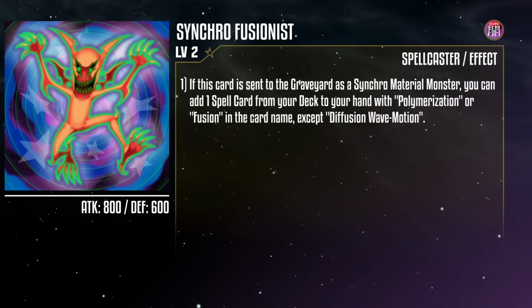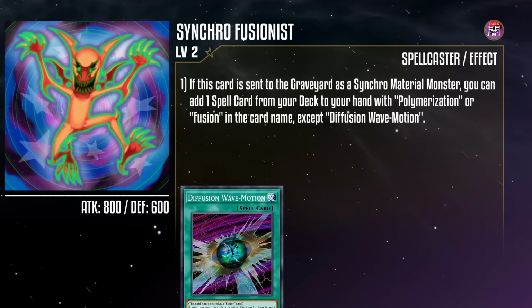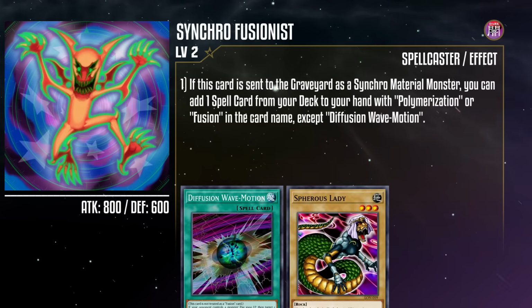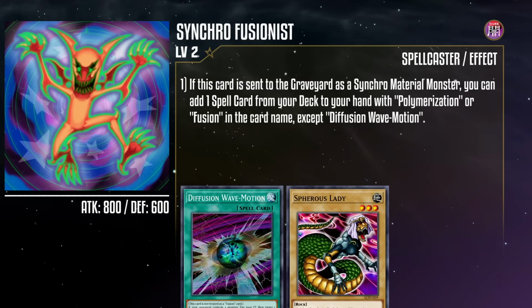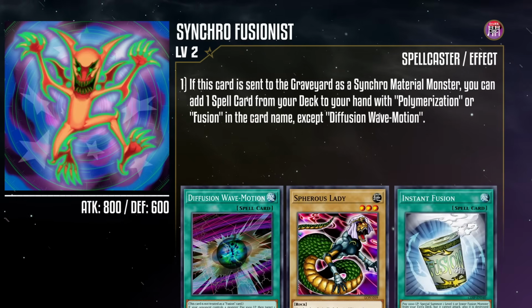Ah, that old footnote. Back before they printed Diffusion Wave Motion to keep it from being treated as a fusion card. Still waiting for that Sephiroth Lady Errata, devs. Anyway, this is an important part of really involved Synchro Climb decks, having this hit the field, then using it as Synchro material, getting you instant fusion, which in turn gets you more non-tuner material for Synchro summons. Combined with ways to recycle both cards, and you could summon up a Storm.